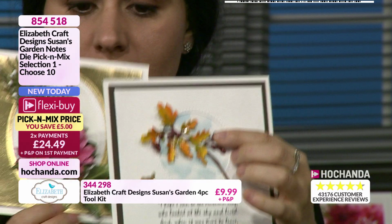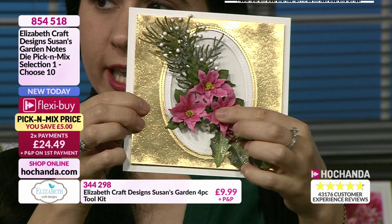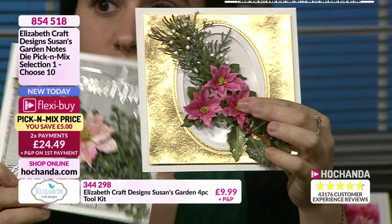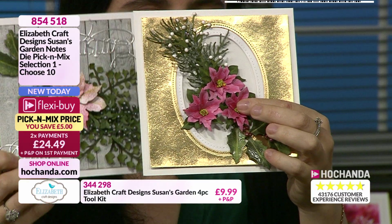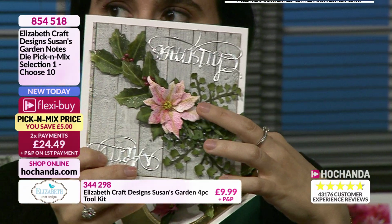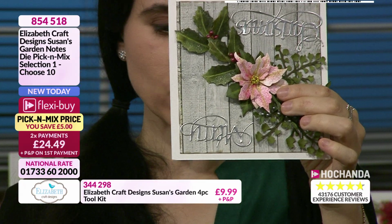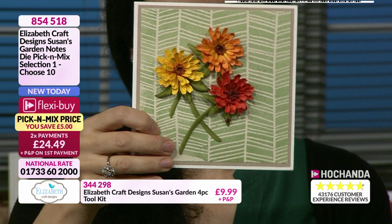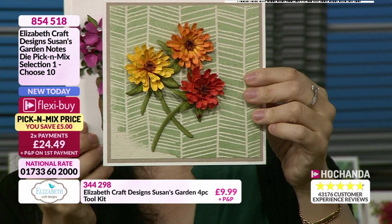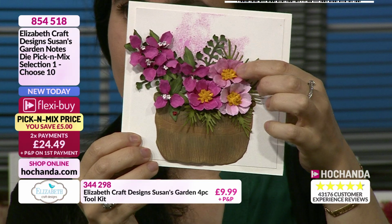Now, then you have got, look at that. Now, then you have got here the poinsettias in there, and then you have got different sizes. So, for instance, if you want to say, like, I love poinsettias, I want to make Christmas cards, then you can just go for the smaller ones and for the larger poinsettias in there as well. There is a lot. Then you have got other options, like going for more spring-like flowers. But look at that, it's so simple actually to make them so realistic, because they have been designed to create perfect flowers.